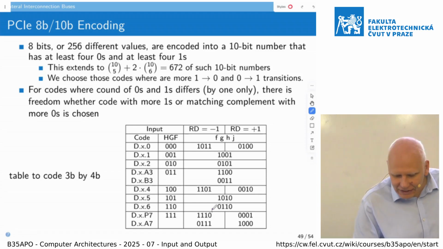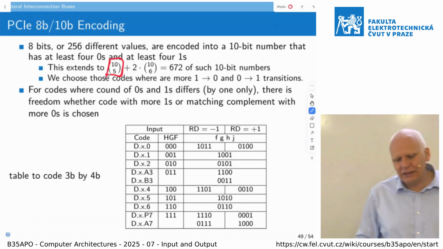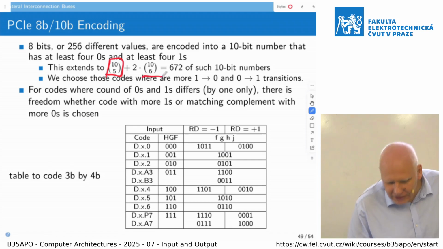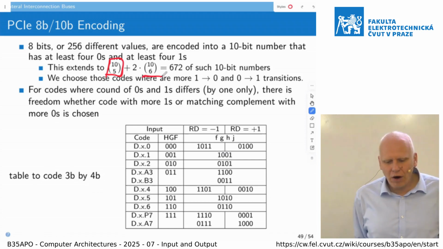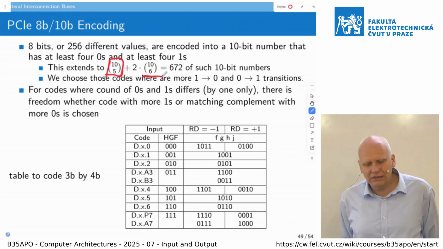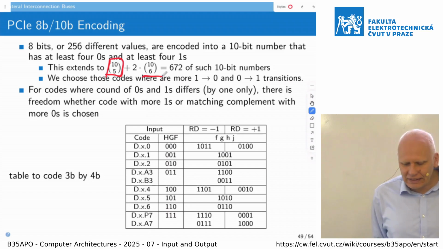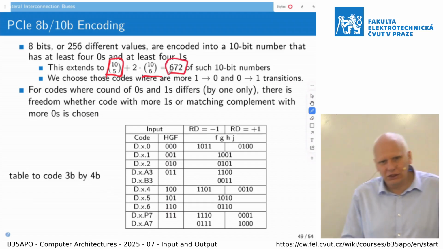It is a little extended: we use not only those combinations which have 5 ones and 5 zeros, but even the combinations which have 6 ones and the complementary which have 6 zeros. And it is interesting that this way we get 672 combinations.